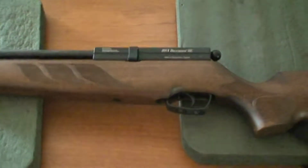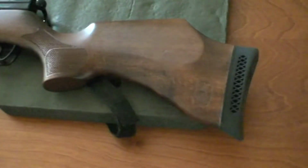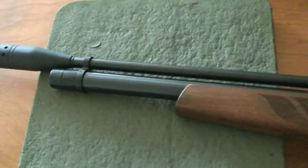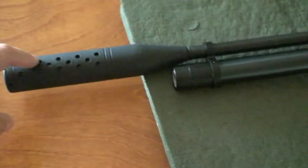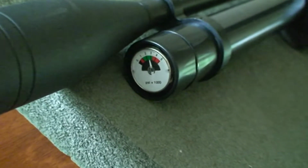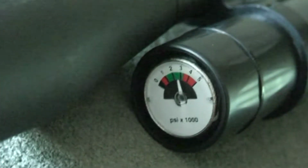All right, so I finished unboxing it, and the stock looks really, really nice. The whole gun looks really nice for an intro PCP. It's got the integrated silencer on it that's non-removable. Then you have your manometer there at the end of it, which lets you know how you're doing on your charge.